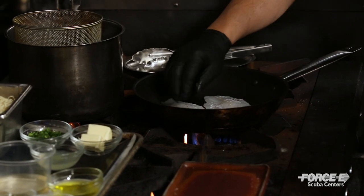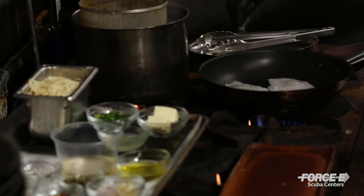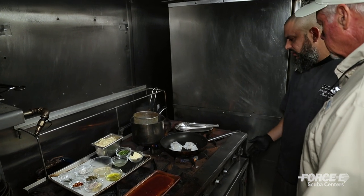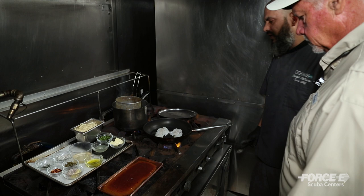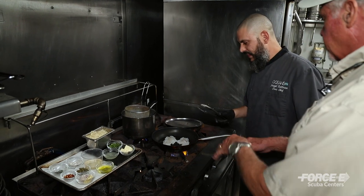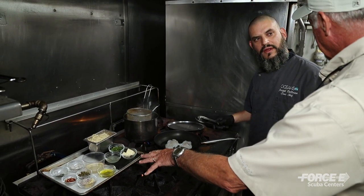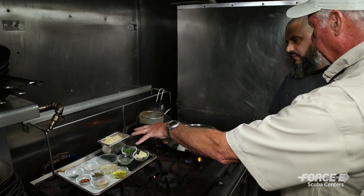You'll obviously do both sides. And you're looking for a little crunchiness to it? Not much, just a touch. You can get a little bit of texture on it if you want. We don't want to cook it too much here in the pan, Chiefy, because we're going to set it aside and finish it in the oven. Good point. So then this creates the base for your piccata ingredients. So while we're waiting, what are we going to be throwing in here?